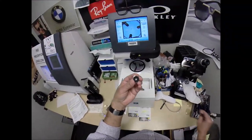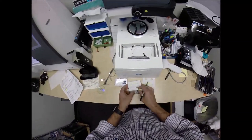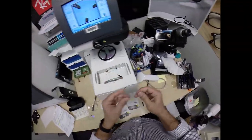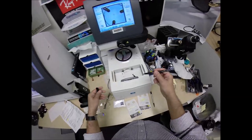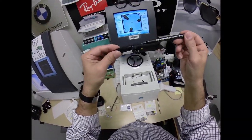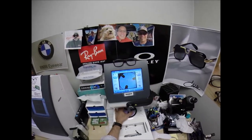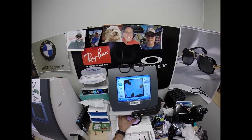Pull the paper away to make the black side sticky. Line up the magnet. Grab your left lens out of the package. And had this not already previously been marked left, I would mark that. And the only reason I did that is so if you guys missed any of that, let me recap. You know I had to sneak that in. I'm not letting you get away without a bad joke. Same pupillary distance, same optical center height.